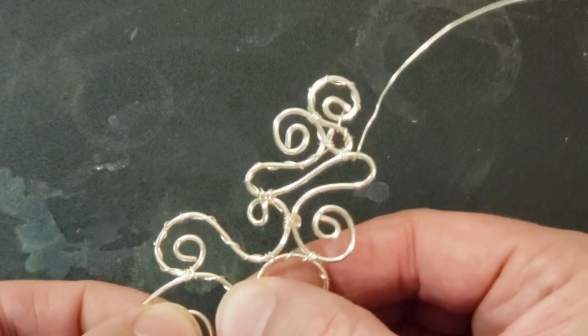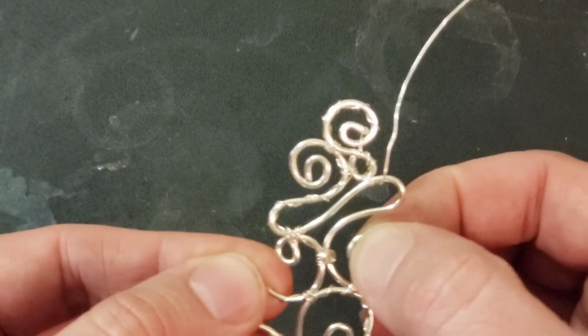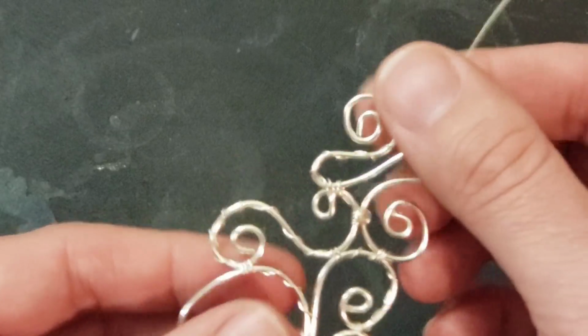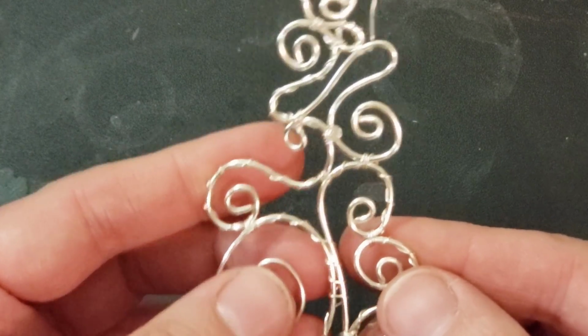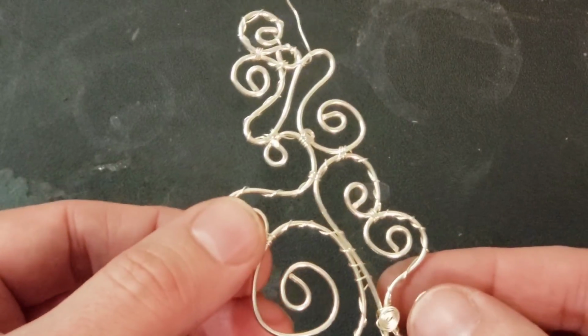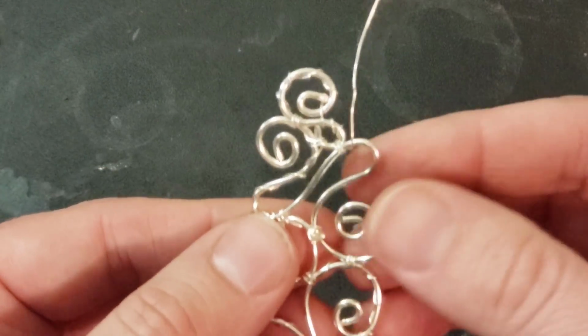This part is a little bit like that could be snaggable. I don't like that. Maybe that part, but the rest of it, it's pretty solid. I mean, it moves, but if it's going to be laying flat as a pendant, it's not too much in danger of. So you know what? I'm just going to use the rest of this wire and add a little more and just do a little more threading. Try not to make it too busy. Just try to strengthen a little bit more.